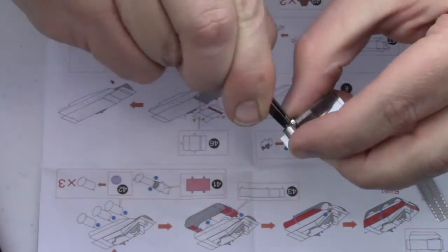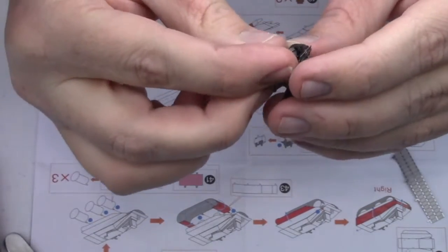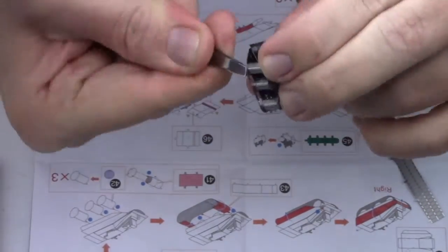I should have bent the tabs here over instead of twist. I double checked myself later and realized the mistake. Bending them over will allow the final piece to go on easier.